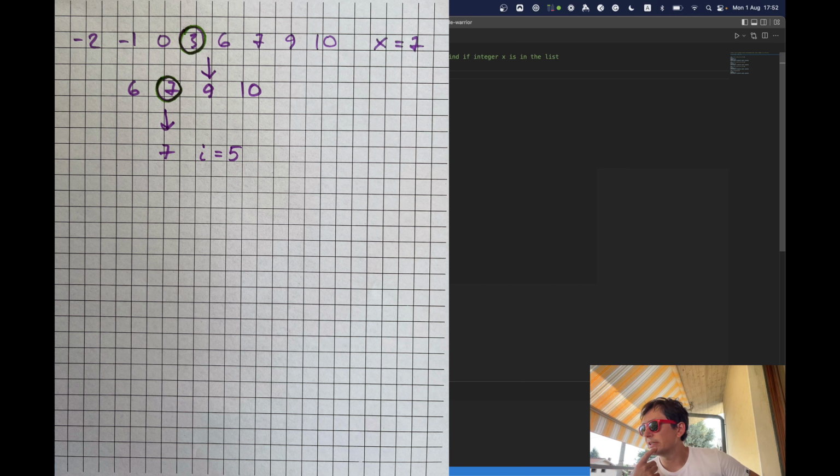If it is less, you just slice your array. You're interested only in the right side of the array. If it is greater than your target number x, then you need to look in the left side of the array. I will show you how it works.